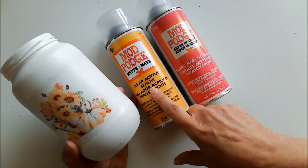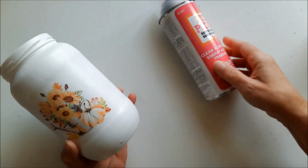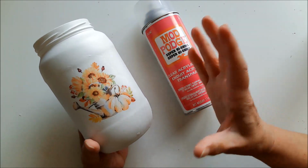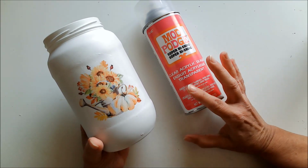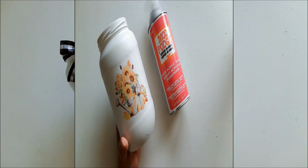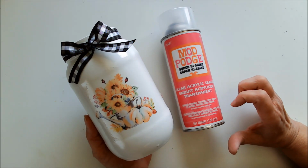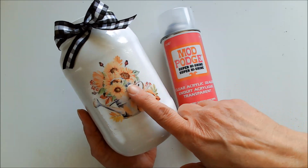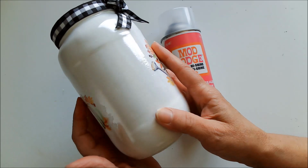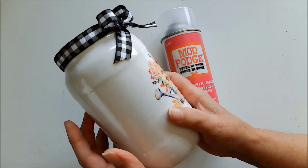And I was torn between using the matte or using the Super High Shine, and the Super High Shine won out because I really want this to have a nice glossy look to it. So I'm going to go do that. I'll bring it back and show it to you, and we will be done with this project. And after 2 coats of the Mod Podge Super High Shine Clear Acrylic Sealer, not only are these images sealed and protected, but look at the beautiful gloss on this jar. I just love the way that this turned out.